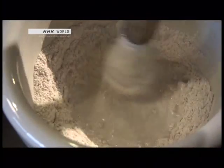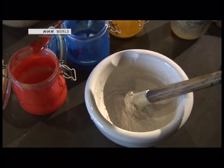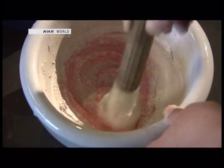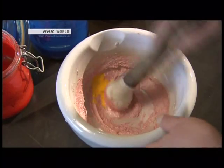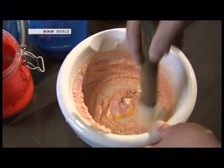The Japanese name, kira, describes its luster. Natural pigments containing clay are then added. Only red, blue, and yellow are used to make the entire spectrum of colors. Adding a touch of red to white kira makes the delicate pink of cherry blossoms. Kenkichi uses a small amount, so the color won't be too bright. Next, he adds some yellow. This will convey the warm shade of cherry blossoms in the spring. And a tiny amount of blue lends transparency to the petals.